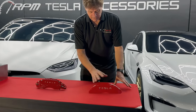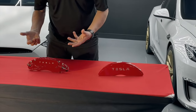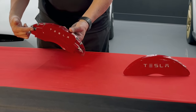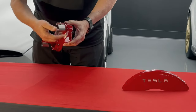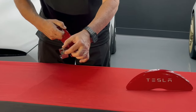So anyway, we started off about 5 years ago selling the flat ones from MGP out of San Diego. That didn't last long. We found more realistic ones, ones that have bolts, ones that have the actual hydraulic valve simulation or the cap. The only problem was they weren't so easy to install. The installation method took thread lock, pliers, power tools, holding it on both sides.